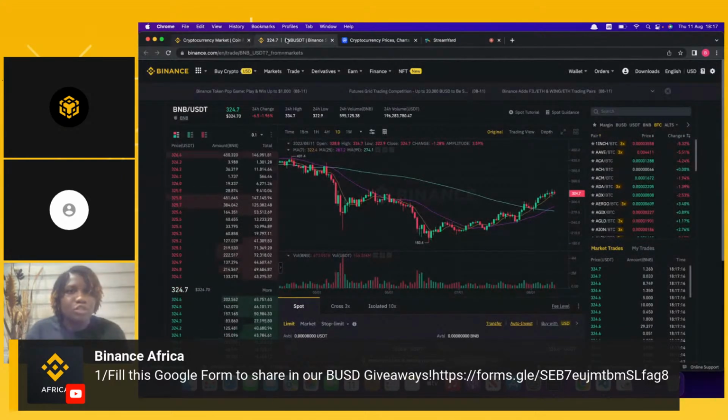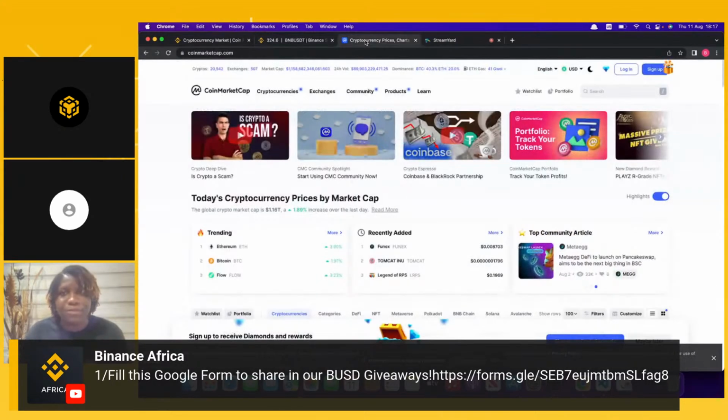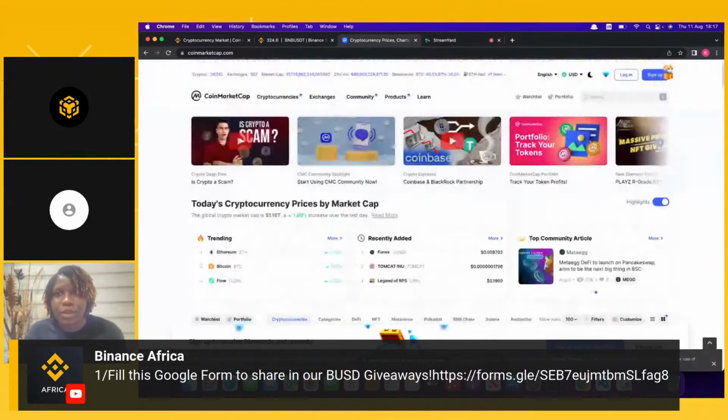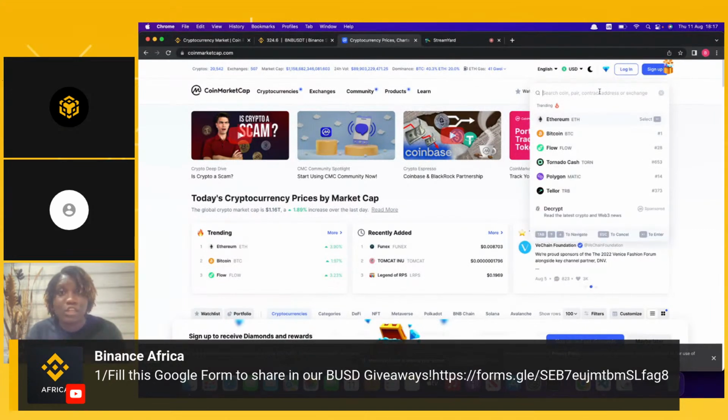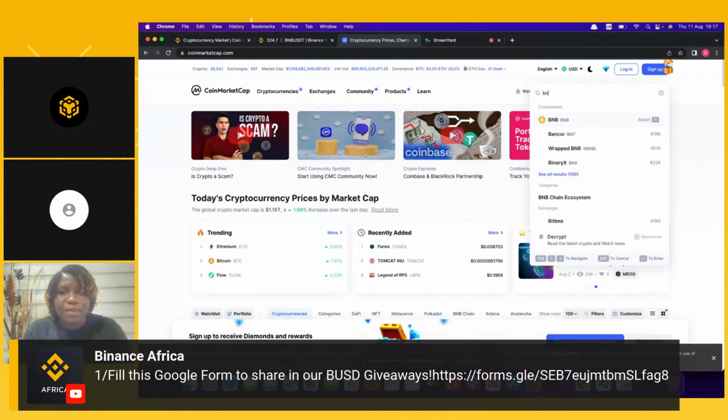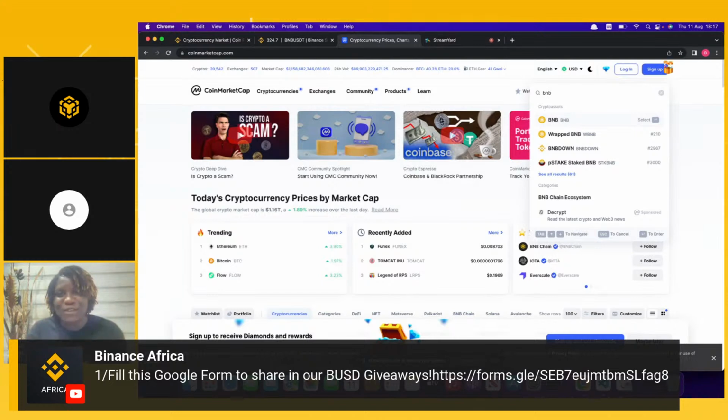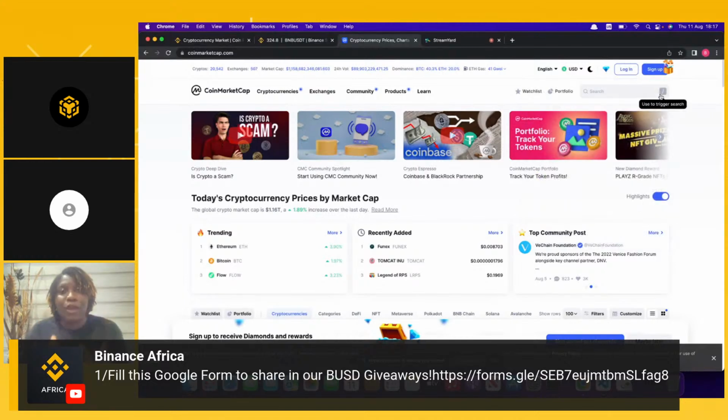Or you can also use CoinMarketCap, have it open up here. CoinMarketCap is an asset price aggregator, and it gives you so many amazing details that you can find about any coin. In the same way, you can search for any coin here. Let me search for BNB, and BNB is quite intuitive because the name of the coin and the ticker name are aligned. So there are no issues with that, but not every asset is like that. So if you're confused about any asset, you can just come here and search.